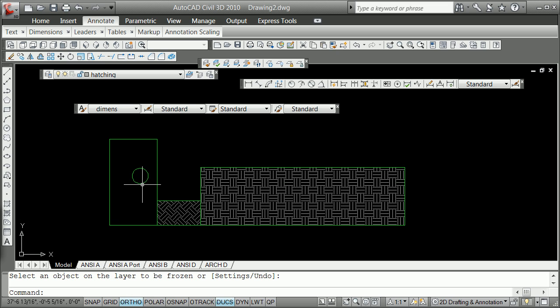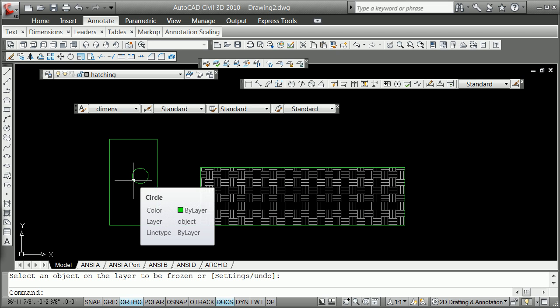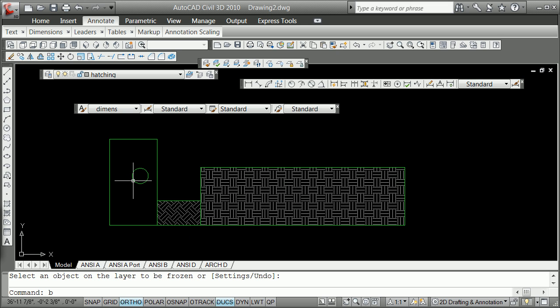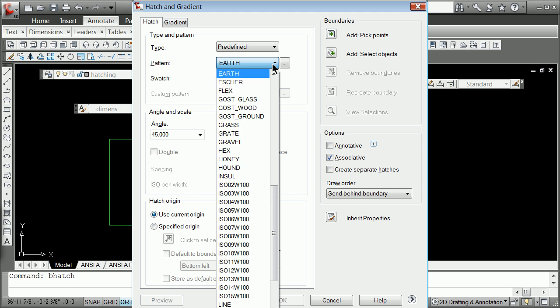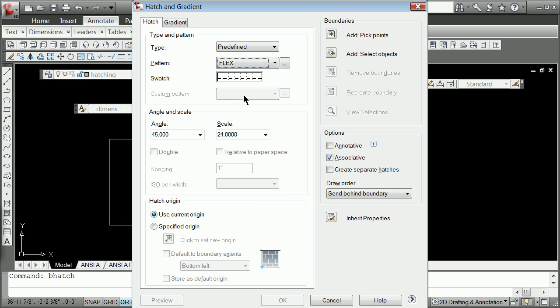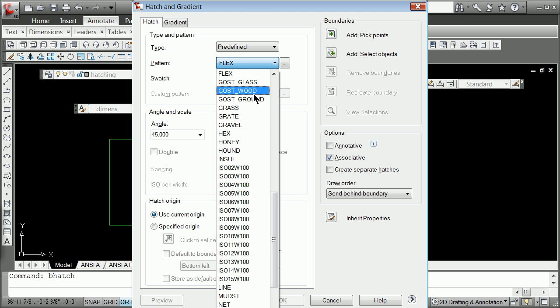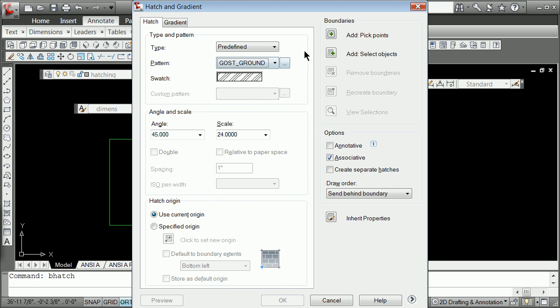I'm going to finally do this bhatch, where it should generally be able to find that hole, which should be something else. It should not be hatched. So let's see what happens now. Bhatch. Once again, there should be an island detection typically around here. We'll see what it does here. We'll grab something different. There's all kinds of different ones to do. Standard ones. Gasground sounds good to me.